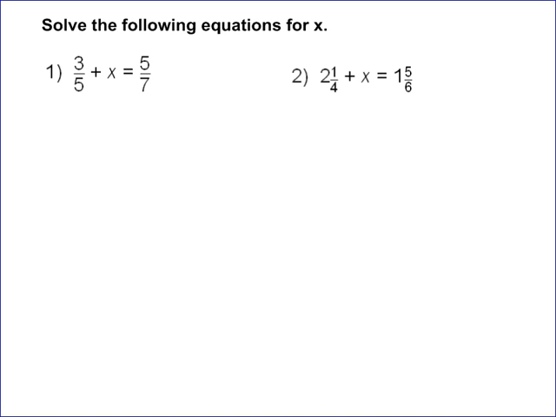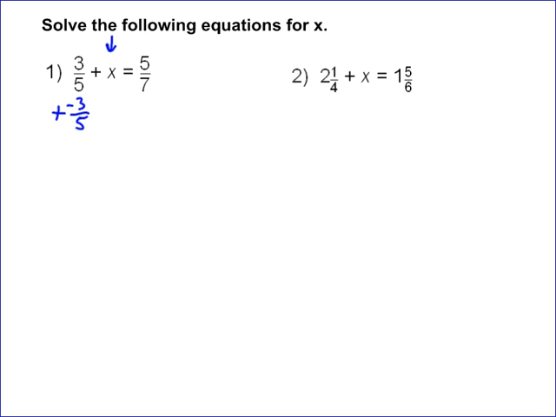These two equations simply ask you to solve for x, which whenever we hear the word solve for x, that always means get x by itself, which means get x with a coefficient of 1, which we already have, which is great. So we just have to perform some basic equation principles, which is, how do I get the x by itself? Well, since I have a positive 3/5, I need to get rid of that, and I do that by adding the opposite, because 3/5 plus a negative 3/5 is 0.